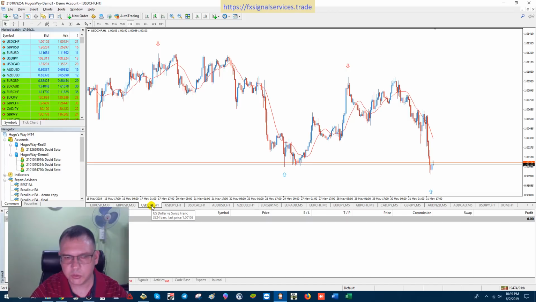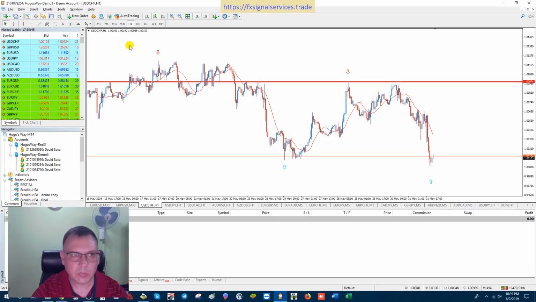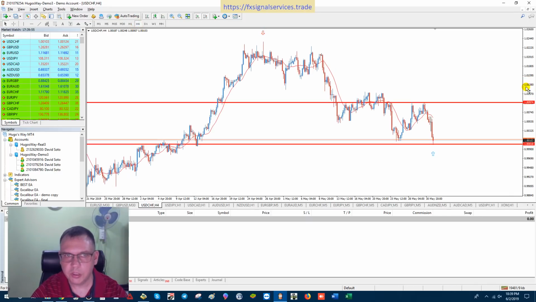Moving on to US dollar Swiss franc, we see something kind of interesting here. We had a pretty good drop on Friday. This hit a level of support that it hit before. It's kind of in a range of motion for this past week. If we mark this level of resistance and this level of support, we see an operating range. And what I think is going to happen, if we look at the 4 hour, we have an up arrow as well.